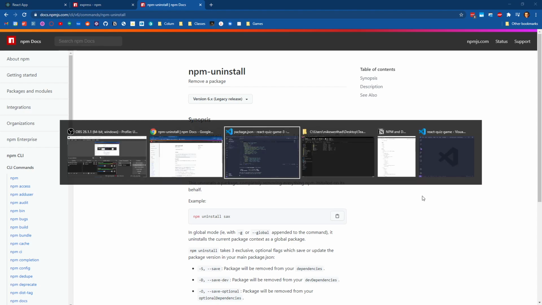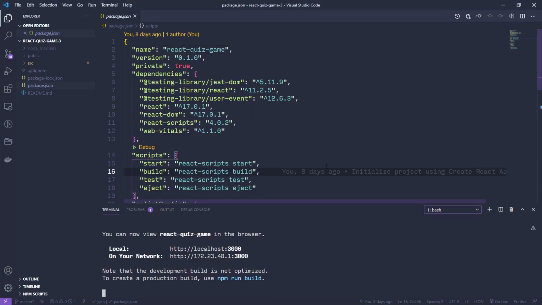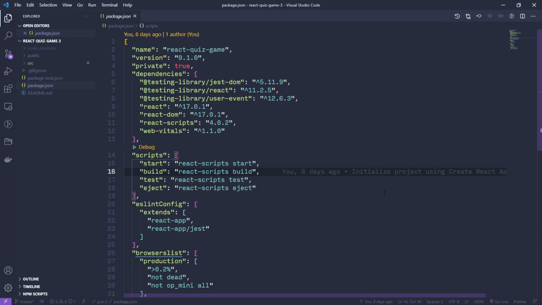So if we flip back to our quiz game that we've been working on, I have the files here from the last video, and if we go into package.json, we can see some dependencies in here that we've already been importing and using. We've already imported React into our project and used it in a few components.